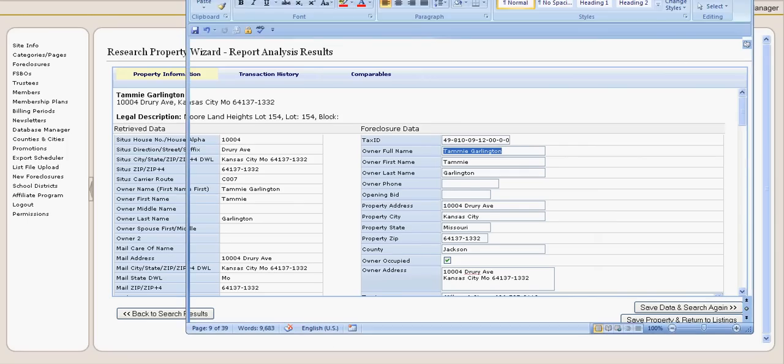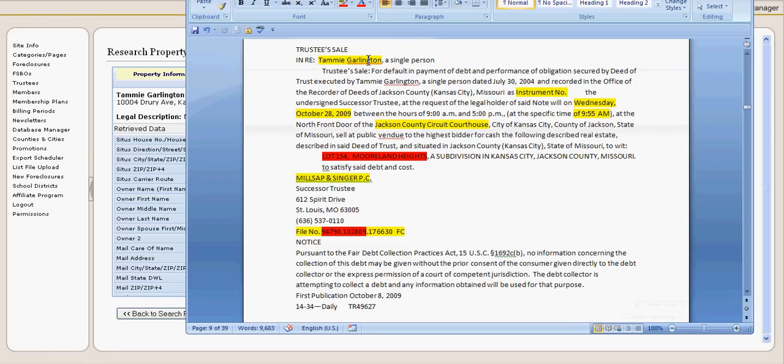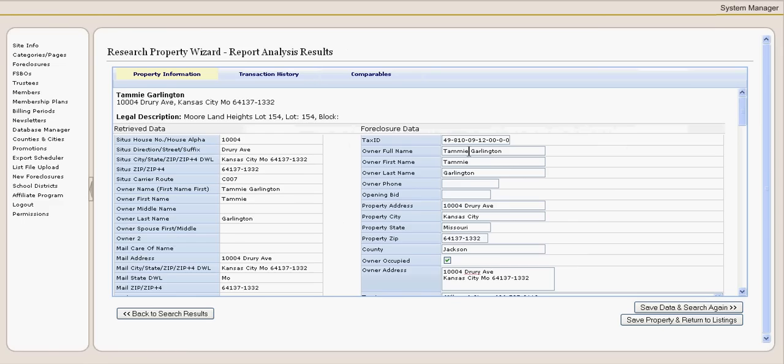For example, this listing might have said Tammy and Bob Garlington. If in fact it did, and Bob's name was missing from here, we would type in and Bob, just like that.